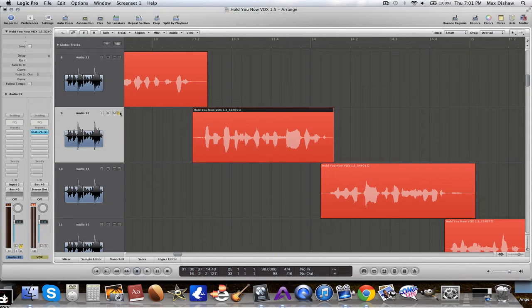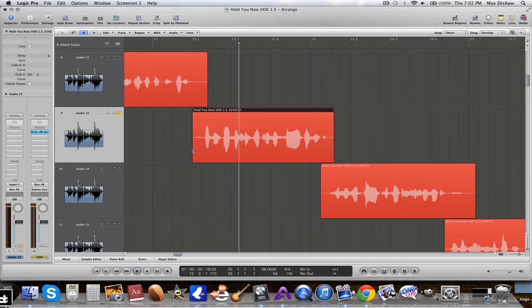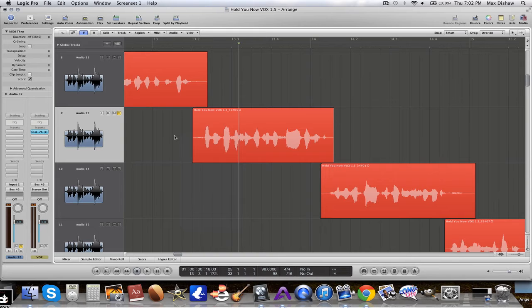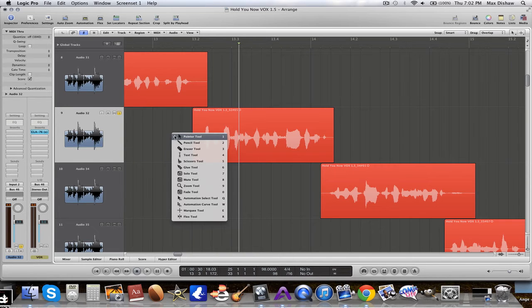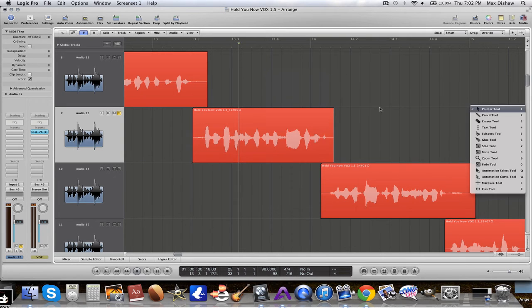So I'll just take this one track here in the middle for a sec and show you what I mean. We can hear a tiny bit of a breath at the beginning of this track. I just like to usually get rid of those, and it helps blend each little piece of audio together. To bring up this menu, the quick function is just hit escape on your keyboard. It brings up this menu anywhere your pointer is on the screen.